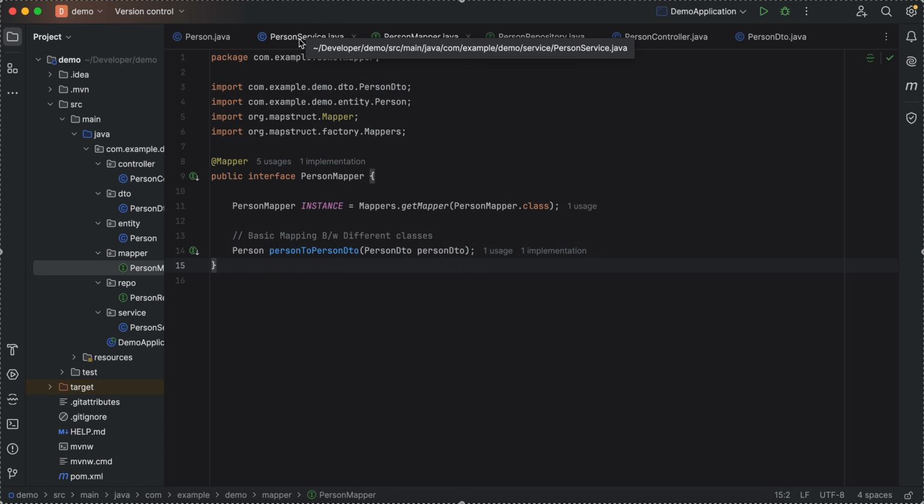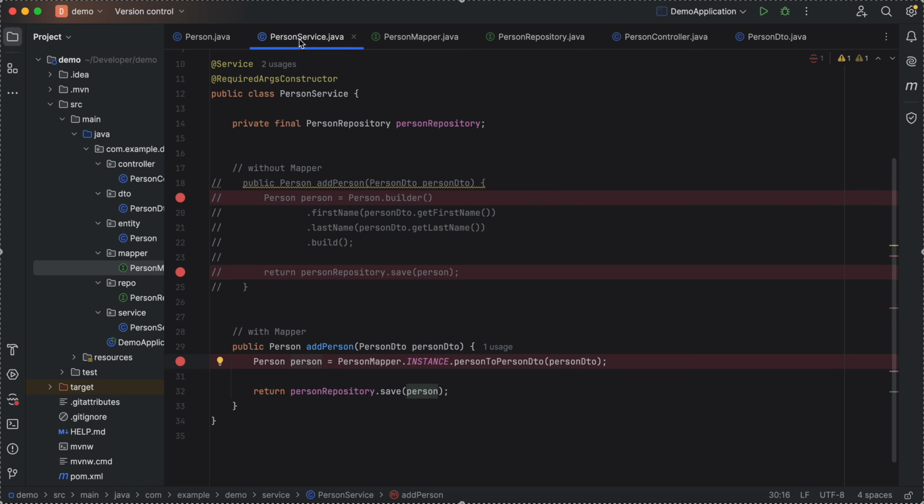So let me go to the service class. In this class, you can see we are using the person mapper instance variable: PersonMapper.INSTANCE.personToPersonDTO. We are telling it to use the person mapper interface, which has an instance, to get the method which we need.